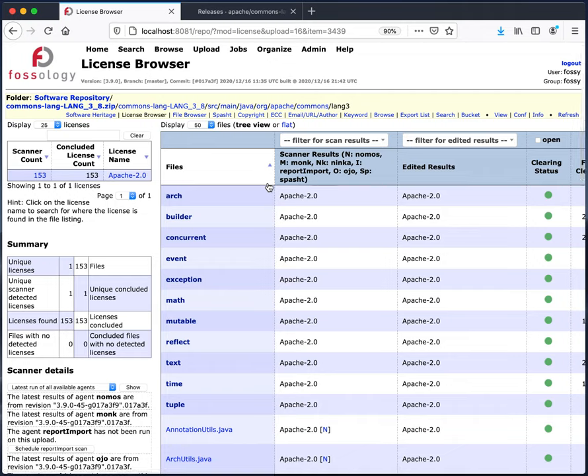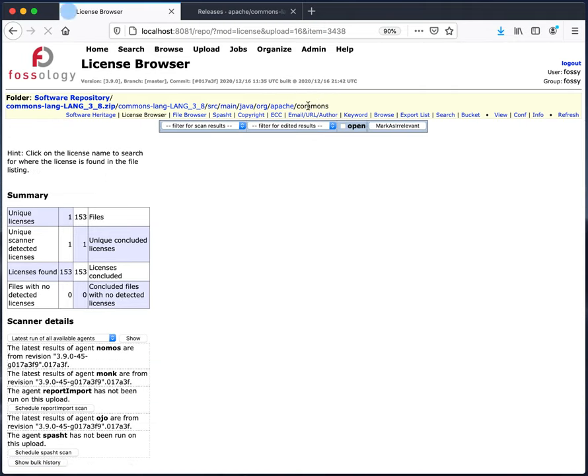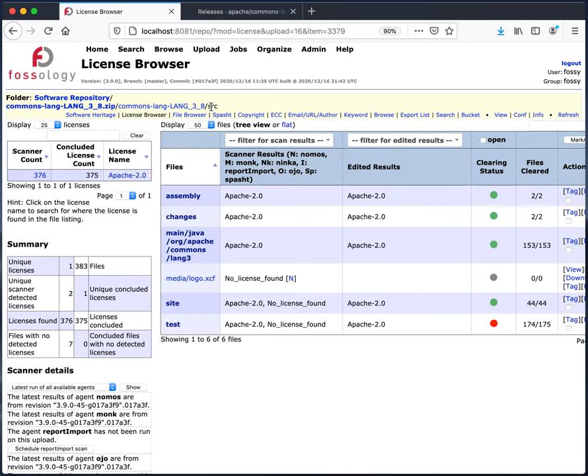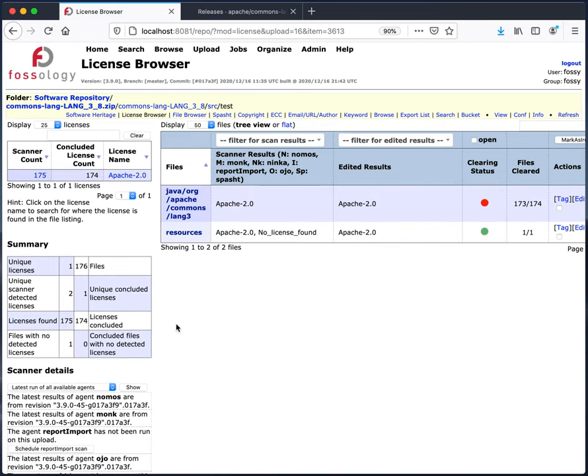And the good thing is you can be sure that really the same header has been found in all the findings. So that's the thing with FOSSology. You don't need to look into every file, but you can go and review every license relevant statement.